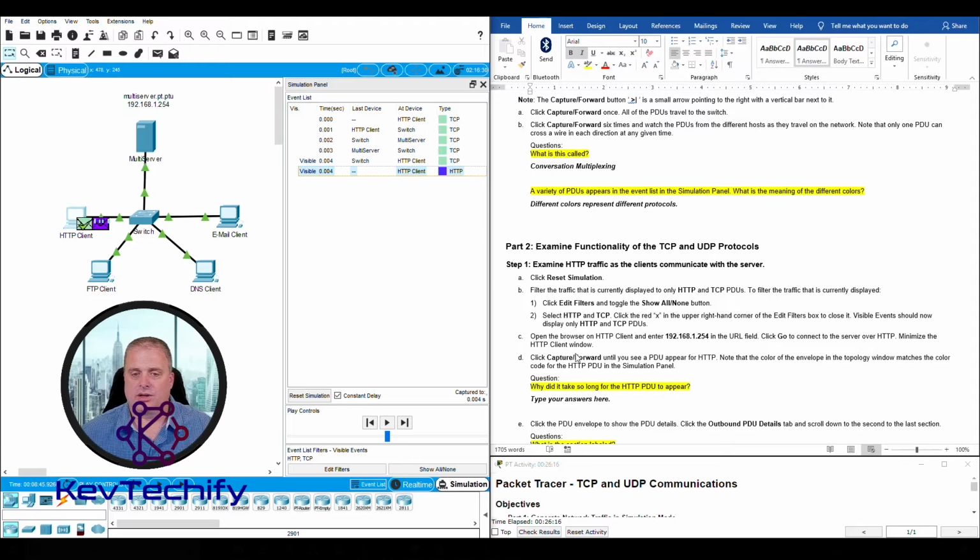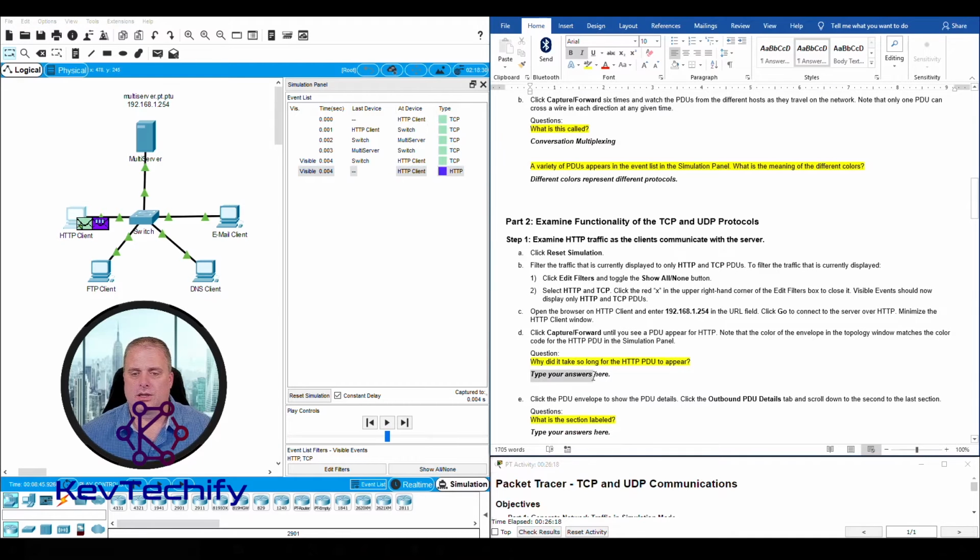So our answer to the question here is: because TCP must first establish the connection so that HTTP traffic can begin.